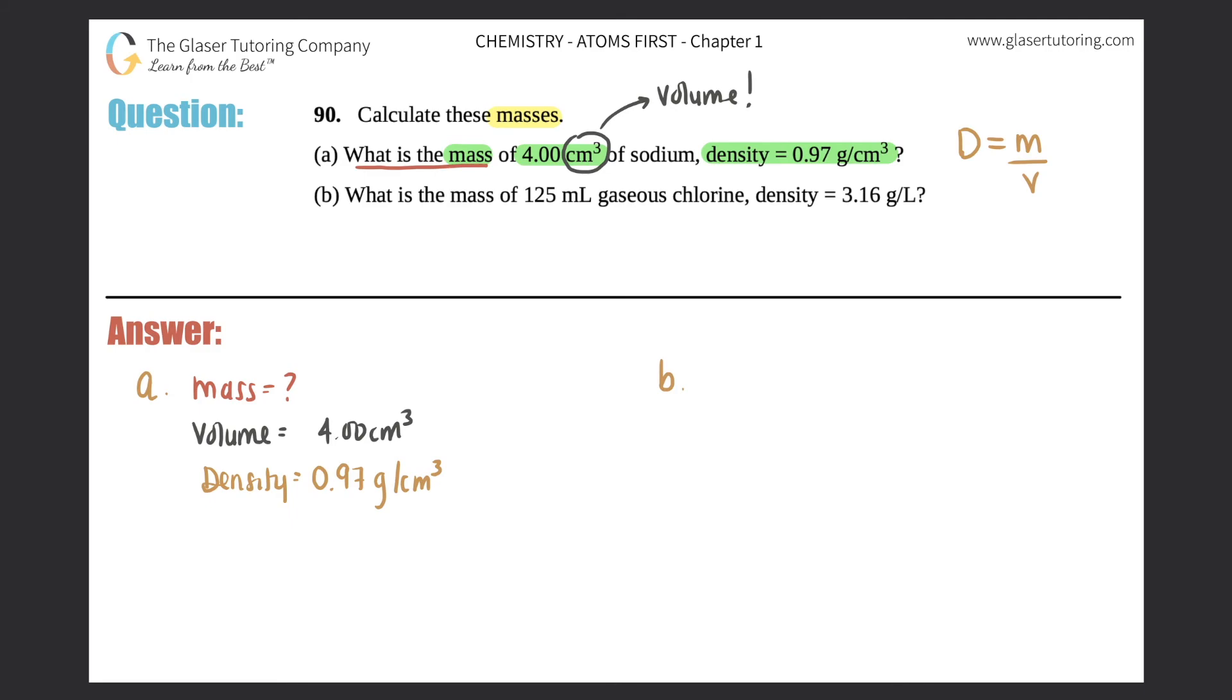So in this case, always look at what they give you in the density. So in this case, the density they gave you was grams per centimeter cubed. So that means that the mass that has to be put in has to be grams. It has to match G with G and the volume has to be in centimeters cubed. So the volumes both have to match. So always look at your density to know what your units are.